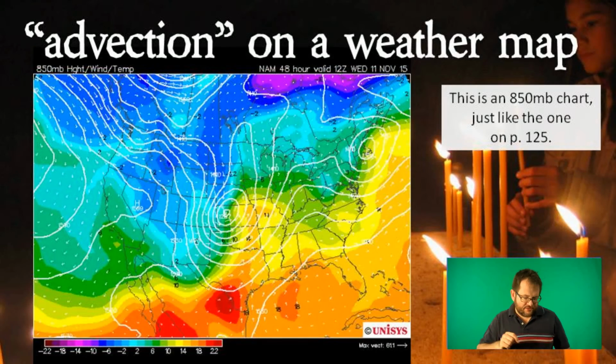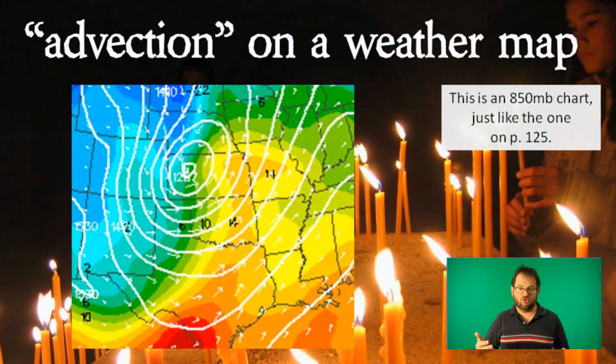And on a chart like that, well, you have a chart just like that on page 125, but on a chart like that, we can start thinking about the forces and what the winds are doing, and in this case, the colors are about temperature and so on. Just to show you, though, what's going on with regard to warm air advection and cold air advection, let me zoom in on this cyclone that is centered in western Kansas here.